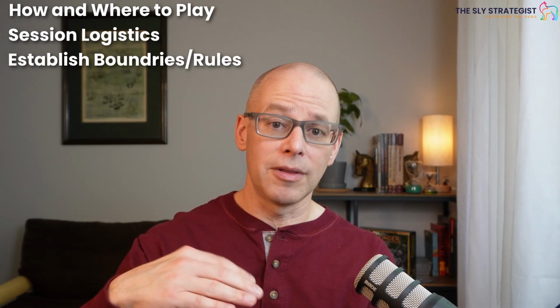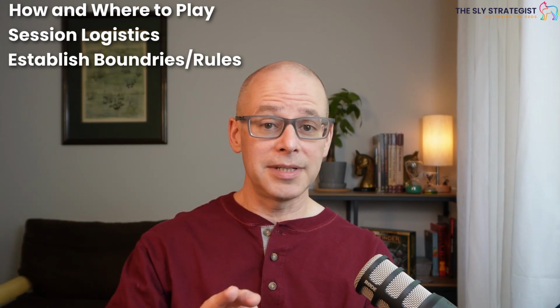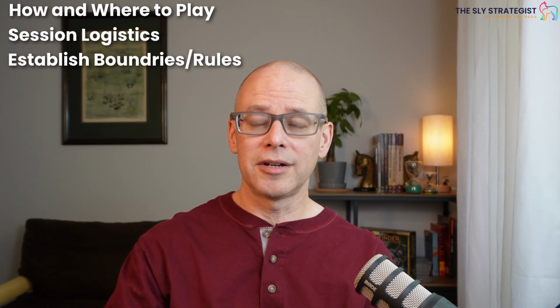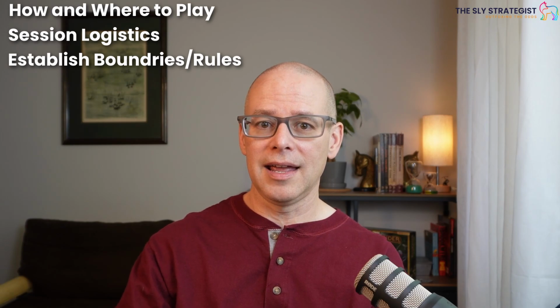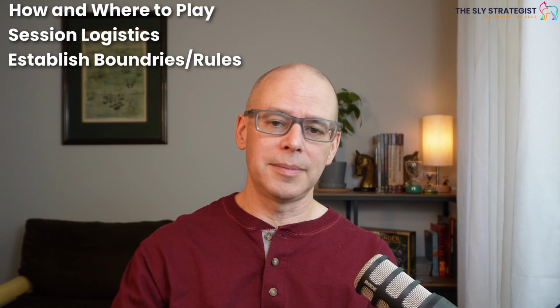However, then you need to tell them, if you violate this, you're off my table. You establish that at first. That way, when it happens, there's less of a scene or animosity or something going on at that time because you establish it at the beginning.